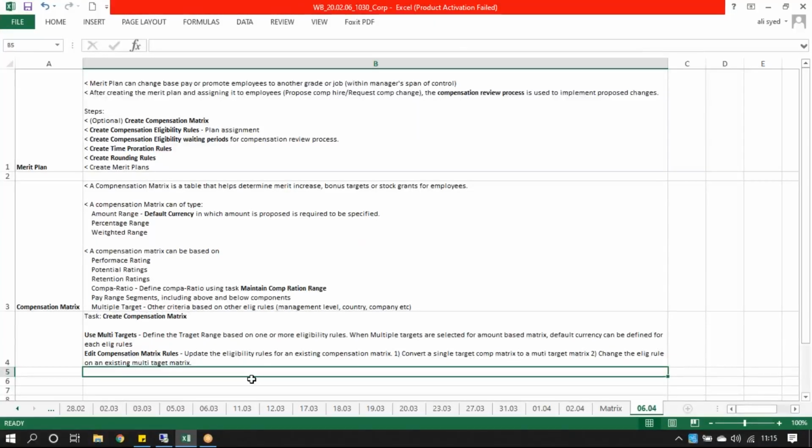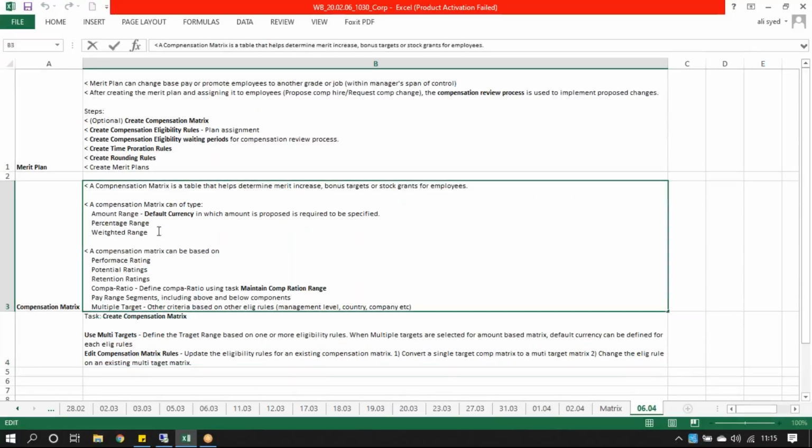Now, your percentage based and your weighted range are basically the same. In fact, your percentage range is exactly the same as the amount range. The only difference is you don't have the option to select default currency, right? Because the currency would be defaulted based on my existing base pay currency.